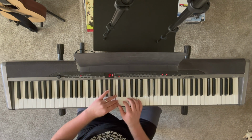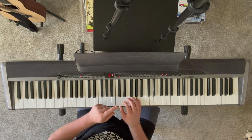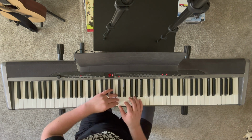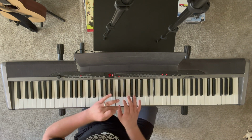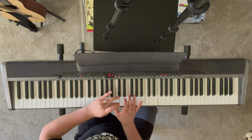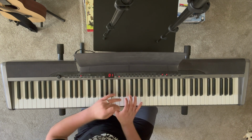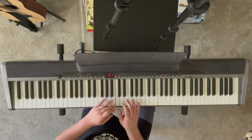So anyway, the next part you want to incorporate is the note B. And we're actually going to play that note with the right thumb. So on beat 1, you're always going to play the note B, but only on certain spots. This is just to practice the pattern. So ready? So it's C, right, left, B with the right thumb, then left hand C. B, left thumb, left hand.